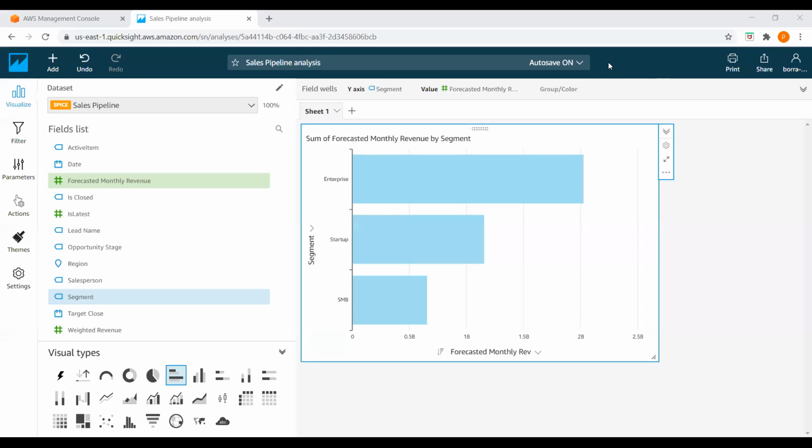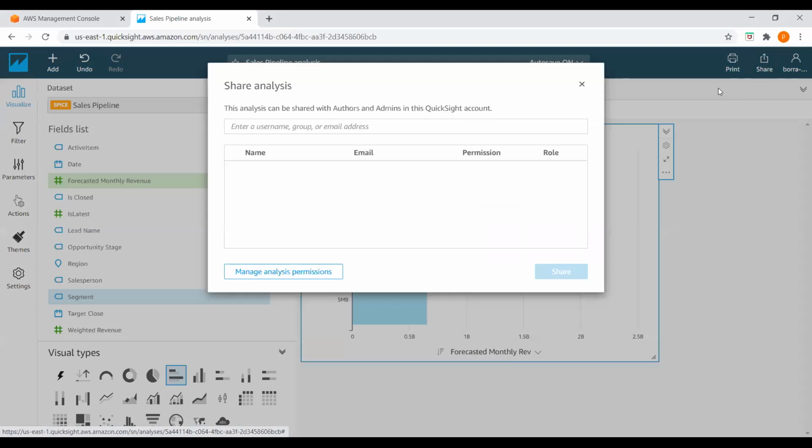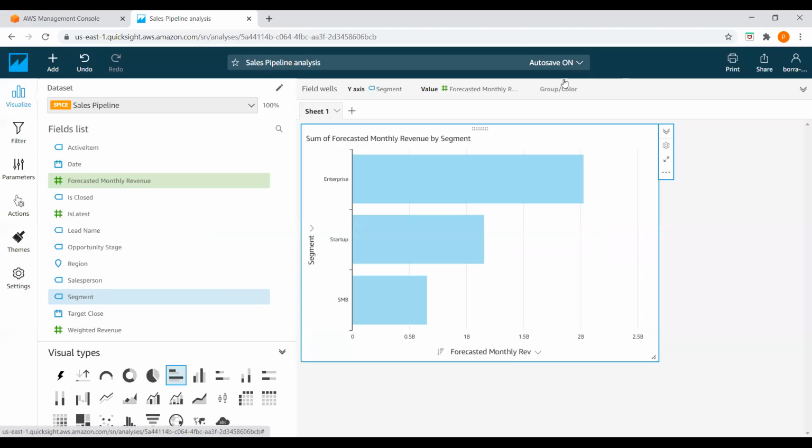And also, if we want to share this report to someone in our organization, we can always do that. Here on the right side, top of the window, we can see the share option. Click on that share and share analysis, and we just need to enter the user and just add and share it. Here I don't have any users available, so that's why I'm not able to share anything. If I have users available, then I can just select them and share the analysis.